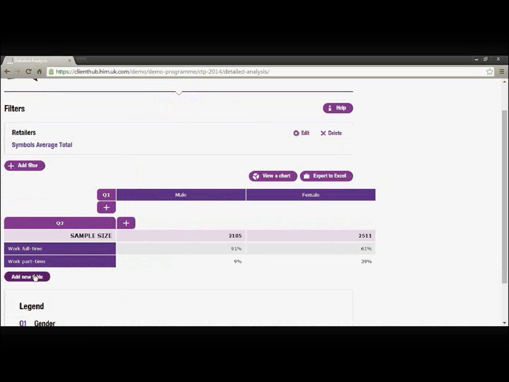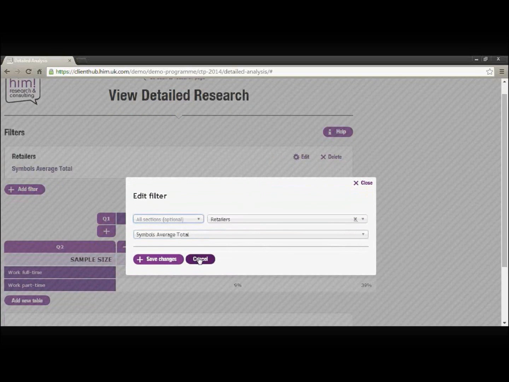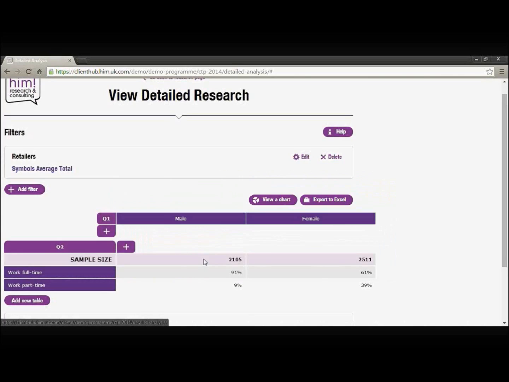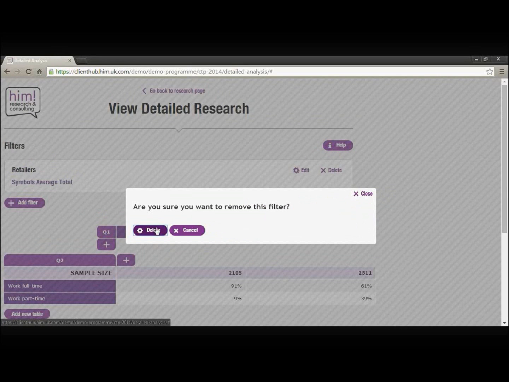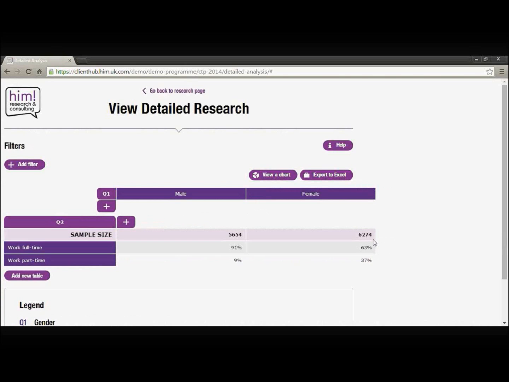So if you're only working on a particular retailer or in a particular channel or particular category shopper type, for example, you can add this filter in to make sure that all the information you're looking at is relevant to who you're looking at. And again, as before, we have the ability to edit it. It brings you back to the original question and enables you to change it. We can also delete it. And you can add more than one filter by clicking the plus button here as well. So again, same level of functionality as before. Let's delete that just for the time being, just to keep things nice and simple.